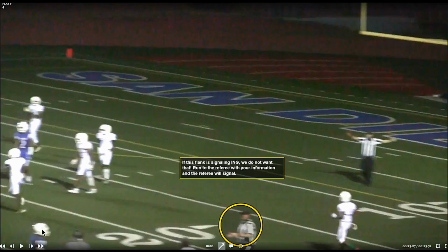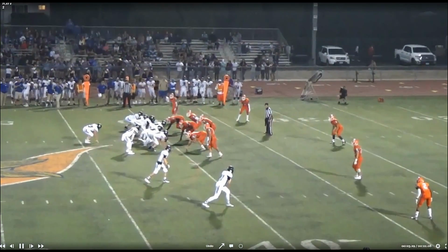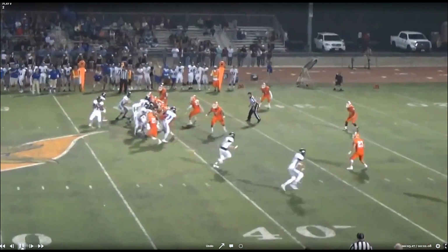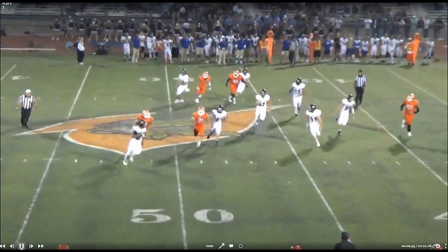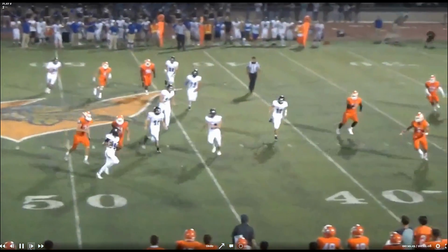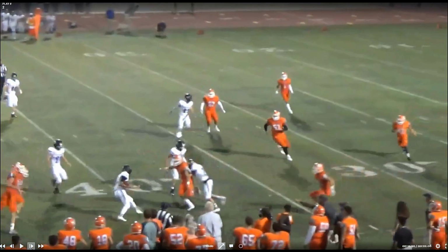All right, let's go back for a minute to this previous play. This is our old friend, blindside blocks. And now, of course, this is the situation that we always talk about, that a blindside block can happen. Watch number 15 here. You're going to light that guy up. Boom. Right? That is illegal.